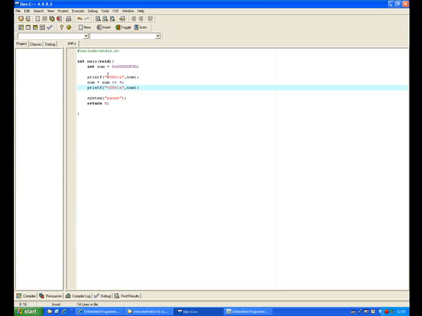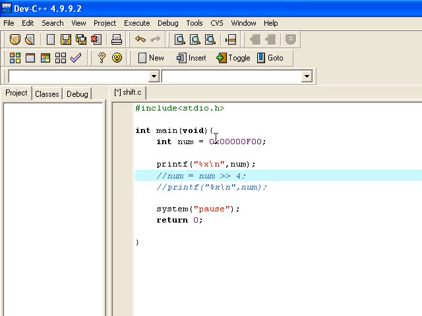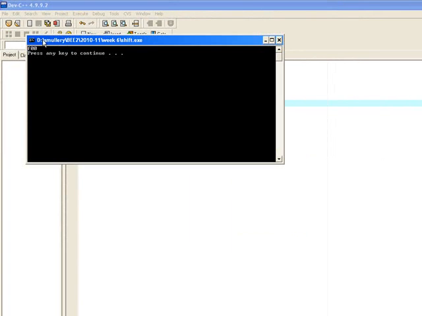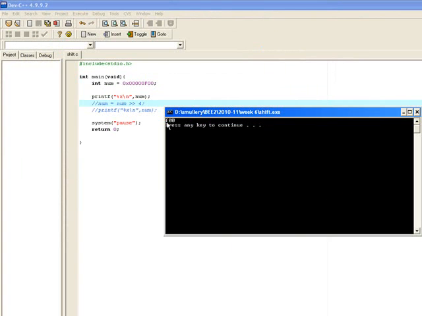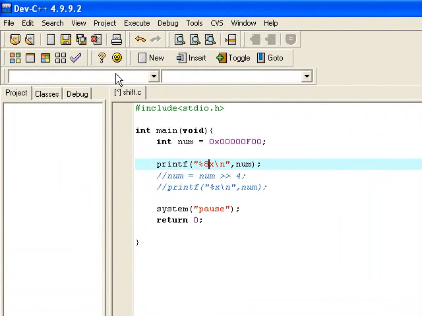As you can see, I've been playing about here with some of the numbers, so I'm just going to comment out that one there for a second, and comment out that as well, just to show you what we're going to do here. So you can see I've said 0000 0F00, and we'll just print that out first of all. Now, as you can see, it doesn't show the leading zeros, and if we want to see the leading zeros, we can say that we want 8 places, so we can put %8x.